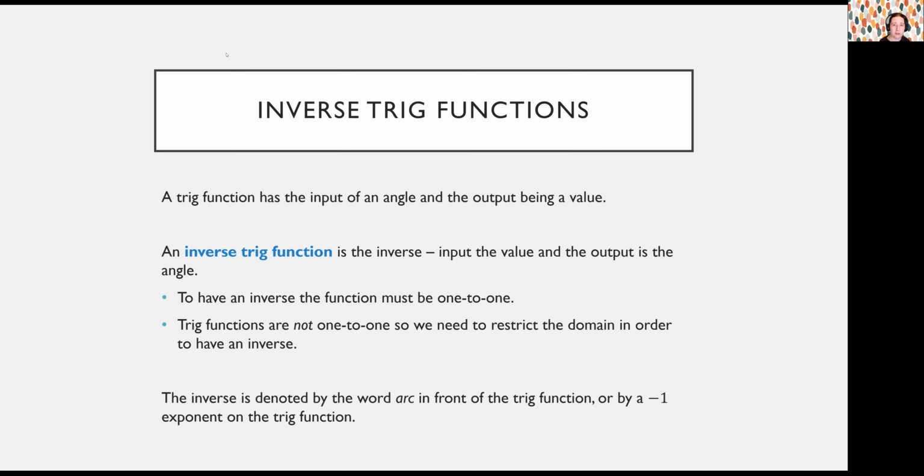Now, when we're working with trig functions, we usually indicate the inverse by writing the word arc in front. So the arc sine is the inverse sine, arc cosine is inverse cosine, and arc tangent is inverse tangent. The other way we do this is using an exponent of -1, because when you have an inverse function, the inverse of f of x is f to the -1. Calculators tend to use the -1, but I tend to use arc when I write these just because I feel like it's a little more clear, and that's what I say out loud: arc sine, arc cosine, that sort of thing.